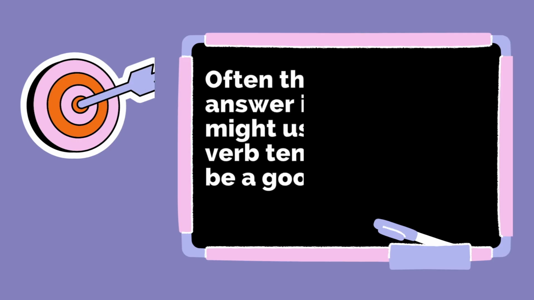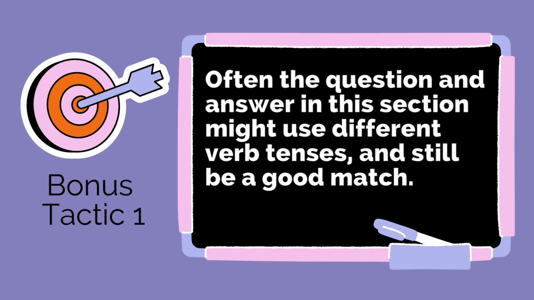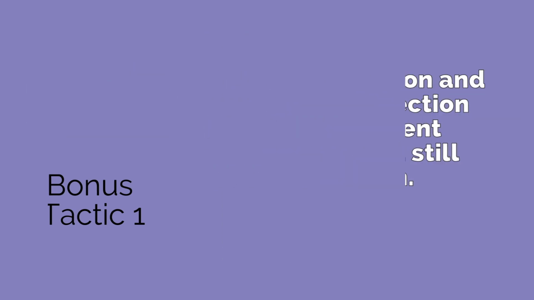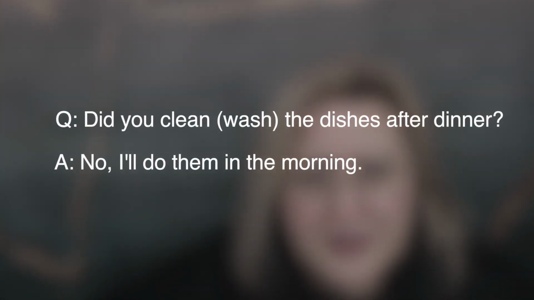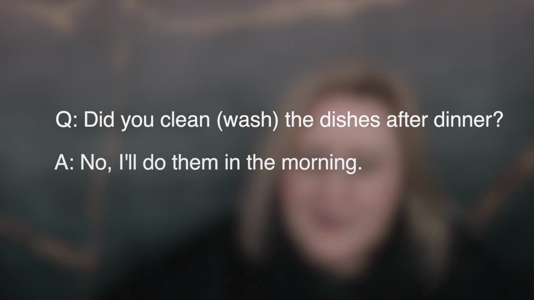Bonus tactic 1. Often the question and answer in this section might use different verb tenses and still be a good match. For example, an answer to "Did you clean the dishes after dinner?" might be, "No, I'll do them in the morning." The answer is in the future tense and not the past, but it still answers the question appropriately.